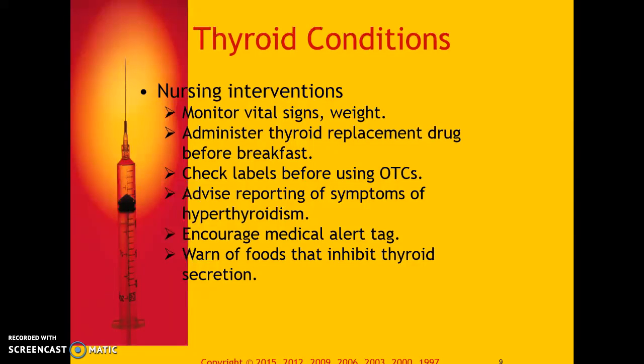So like I was saying, when we think about some of our conditions, what we use to treat it, the side effects will be the opposite. So with diabetes, that's high blood sugar. If I give insulin, I'm going to cause low blood sugar, potentially, as a side effect. That way you can keep those straight when you're thinking about, okay, what's a side effect for this? Well, what's the opposite of it? And that can help you.